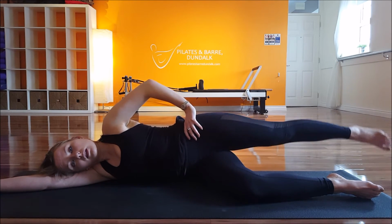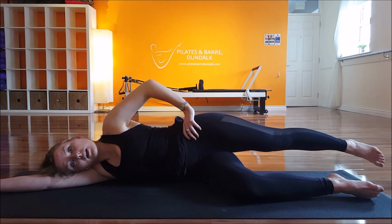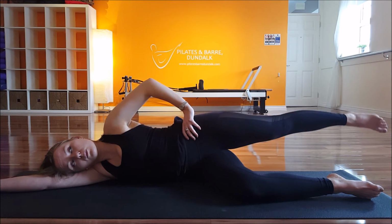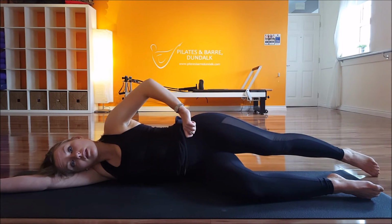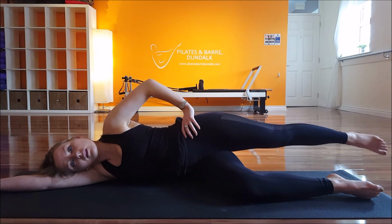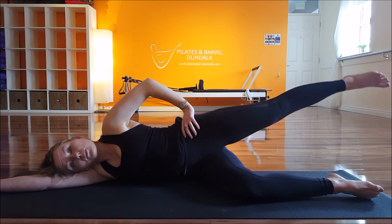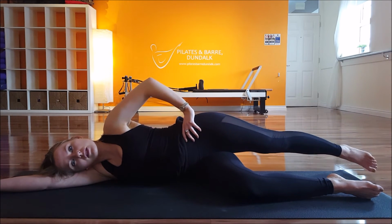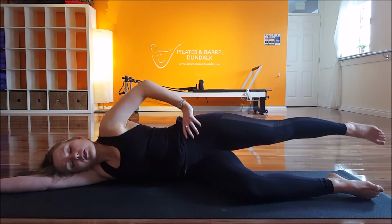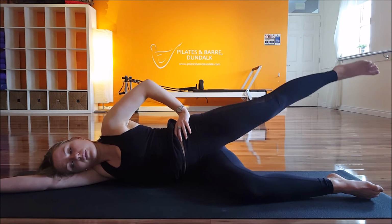So what I'm aiming to do with this is get the other muscles, so the gluteus maximus in the first two, and somewhat the gluteus medius, and this one in particular, the gluteus medius muscles, quite strong to sort of override the piriformis and encourage it to release, so I don't have to stabilize anymore, and it will restore its length and its suppleness then.